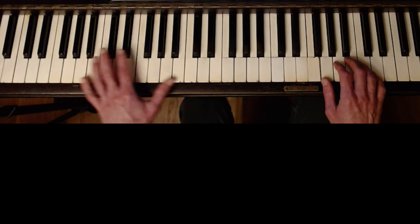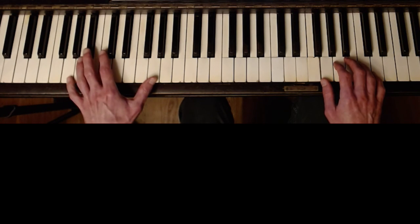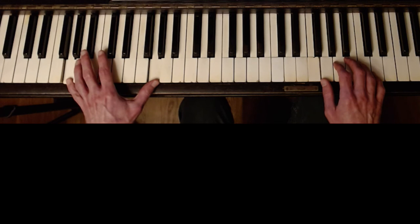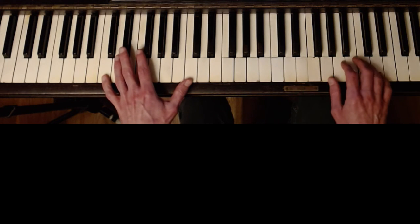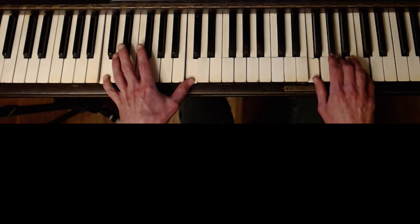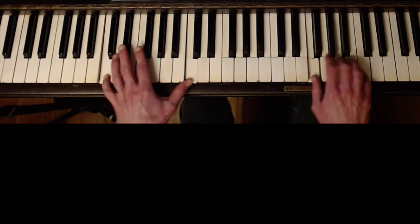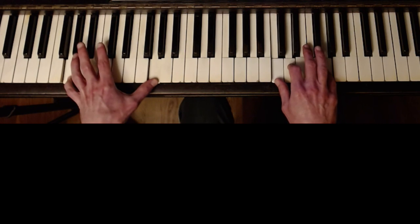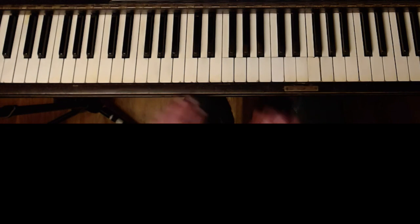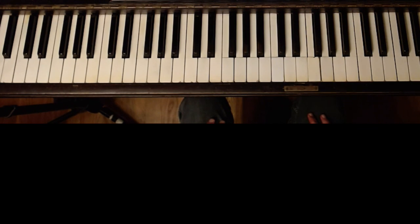And then you're moving down to an F octave. And then up to a G octave. And the way that this stuff lines up, and repeat. That's the intro. And the main riff. And that'll get you through a lot of the song.